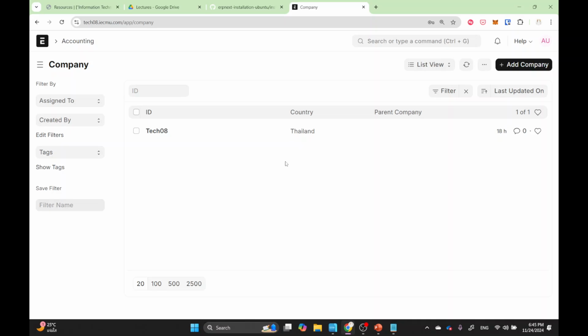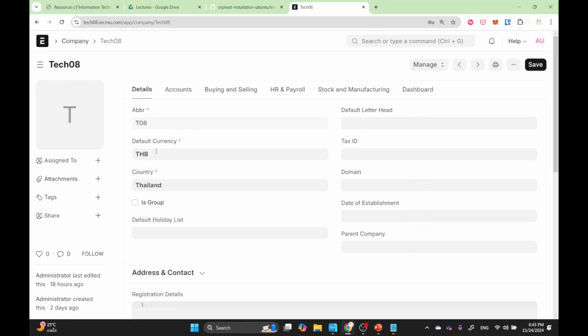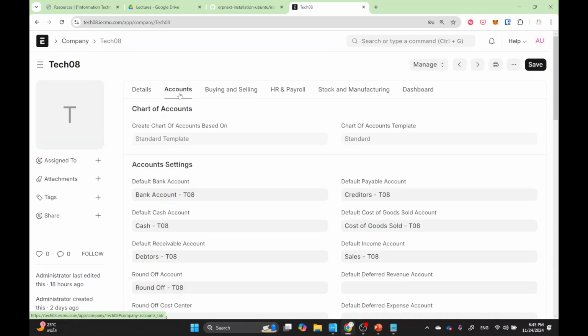If you click into this company, these are some of the basic setup in your business. For example, you can set up the currency, right? You can do countries, you can do name, like abbreviations. Actually, this one cannot be changed, so sorry, I already chose it for you. But there are other things that you can input in your company, right? Accounts and things like that.